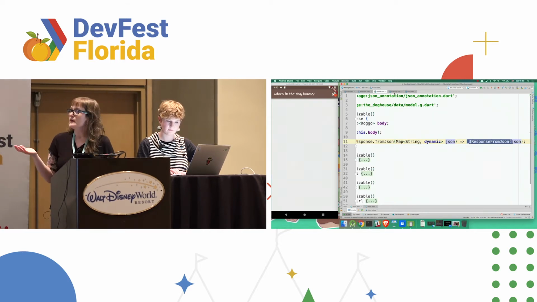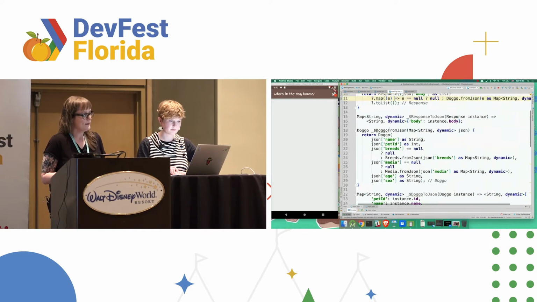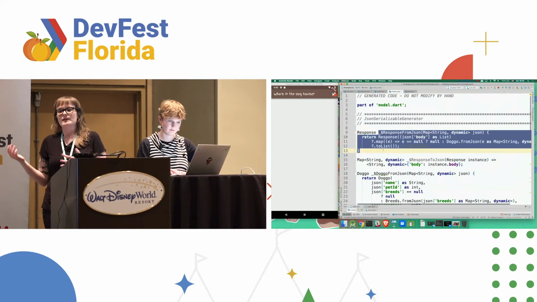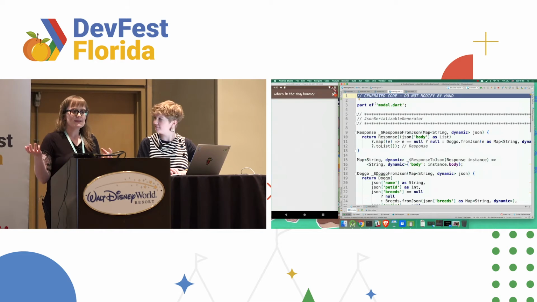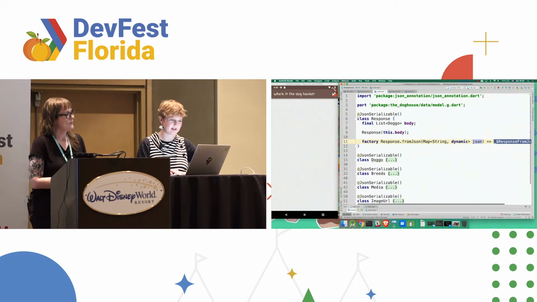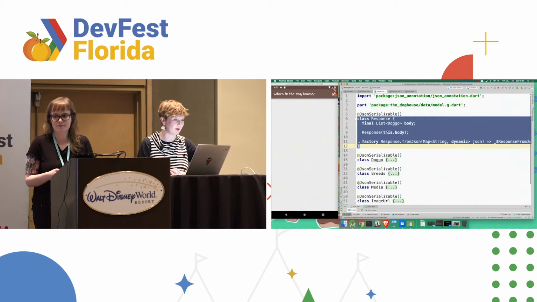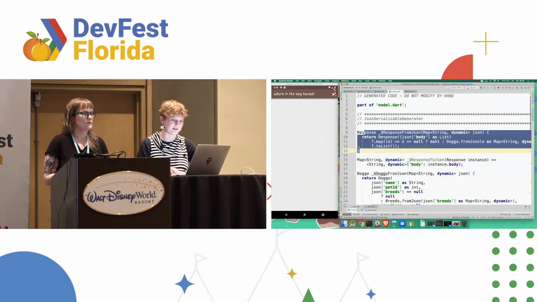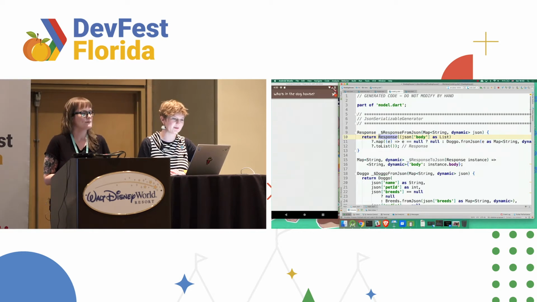And as you can see, we are invoking this method, response from JSON. And if we open it, it's part of the generated code from this package. And this is basically what we need to deserialize. Yeah, so it's pretty great. So all we had to write is this kind of outline of the structure of the code, of the format of the data we want. And then the package itself generated all the parsing for the JSON, so we don't have to deal with that, which is pretty nice.